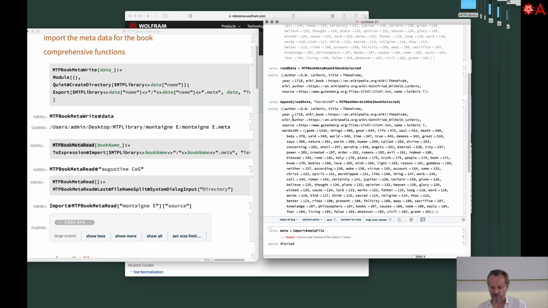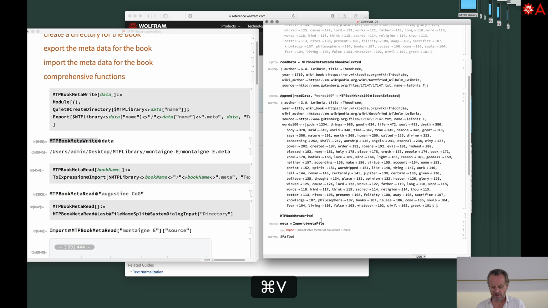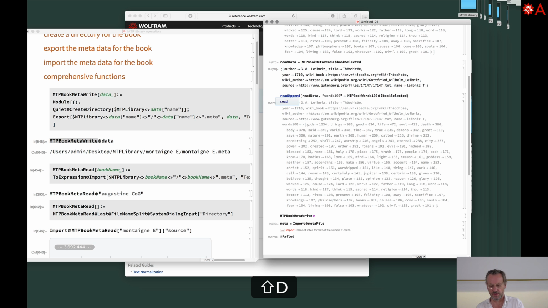So this is our list here: source, name, and then words 100. That's good. And then we have to write this data back. So this is write data, write metadata, write of read data extended.